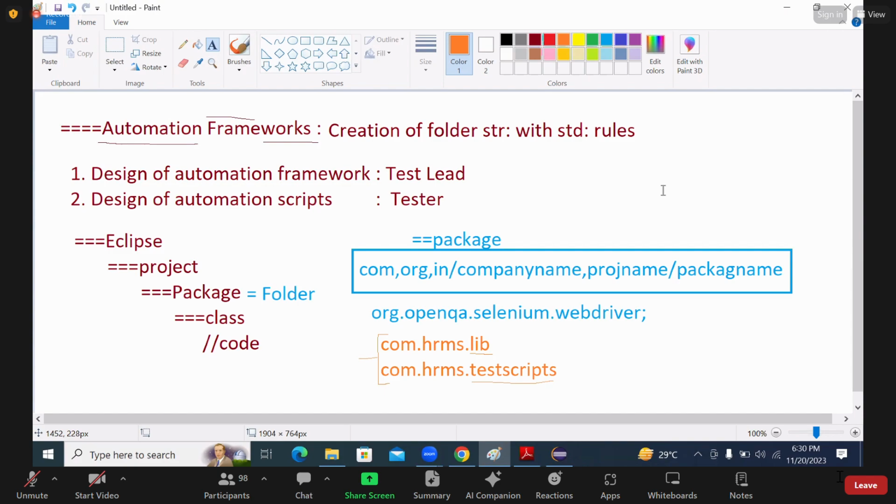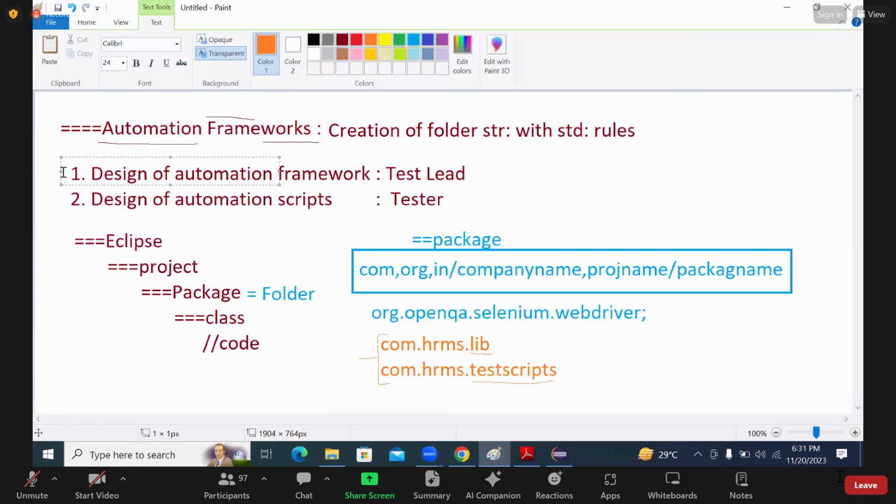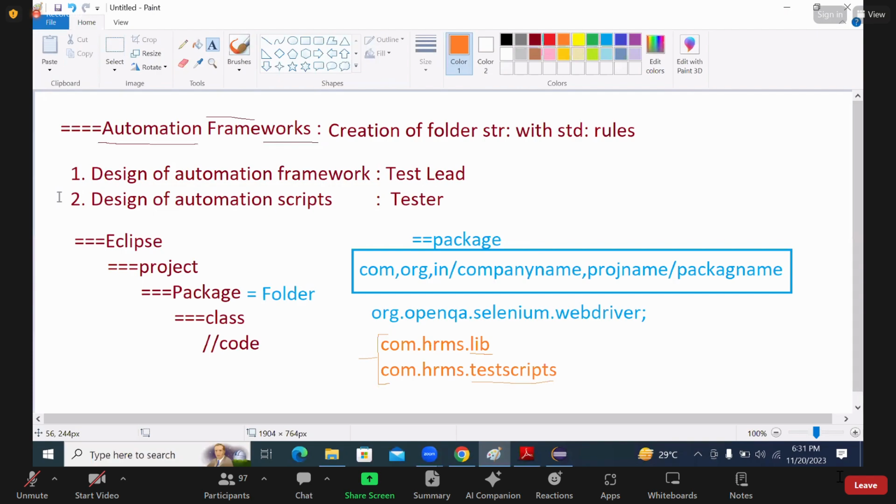According to real-time standards, for any type of framework or any type of automation tool, you have to take care of two steps. What are the two steps? Design of automation framework, and another one, design of automation script.